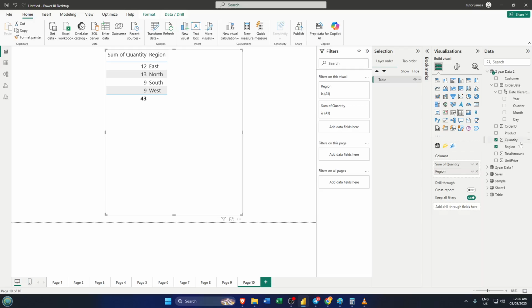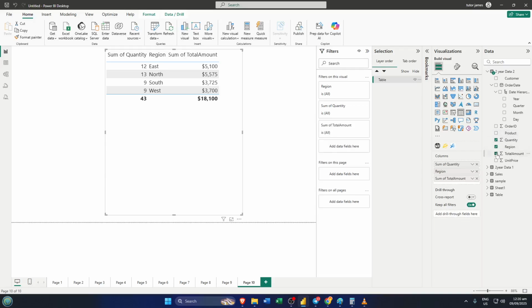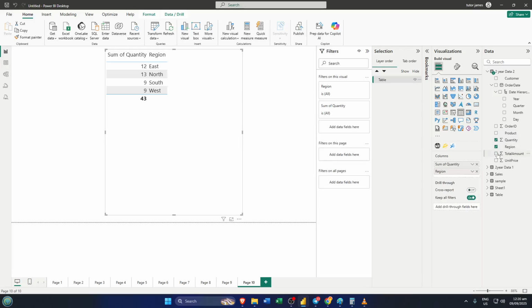And that's really all there is to it, just remember: to have a name like a region show up more than once, you need to add another parameter that slices your data further. It's quick, it's easy, and it opens up a lot of flexibility for your reports, especially when you're trying to analyze details by multiple categories at once.